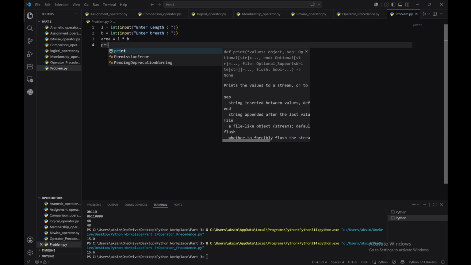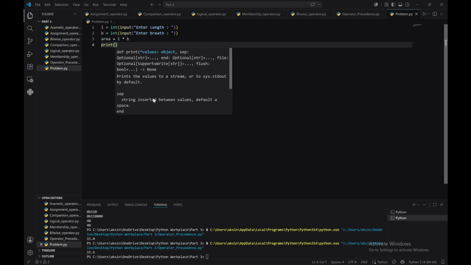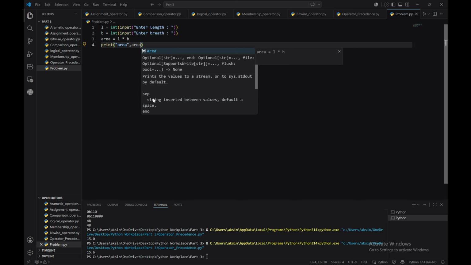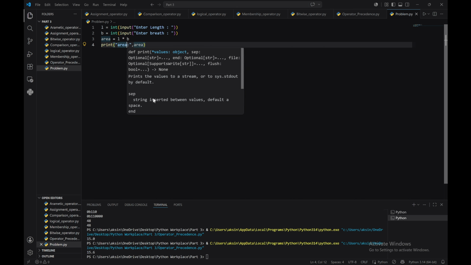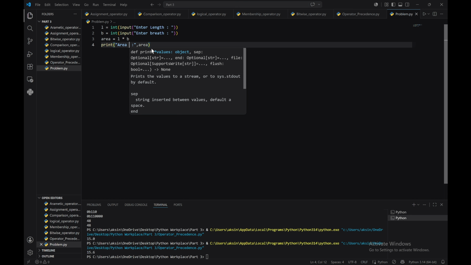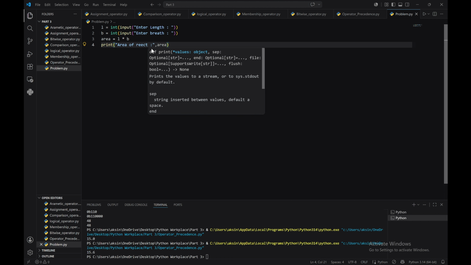and after that we are going to print the area of a rectangle.